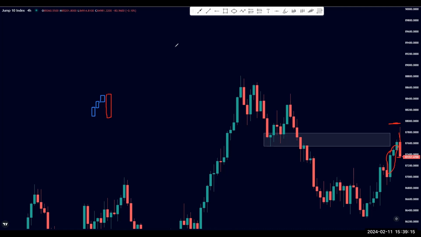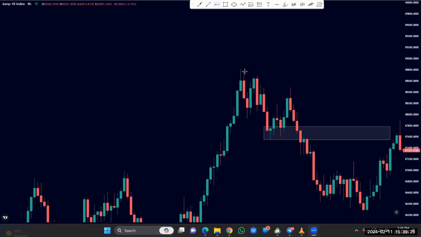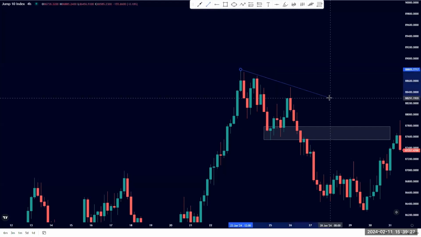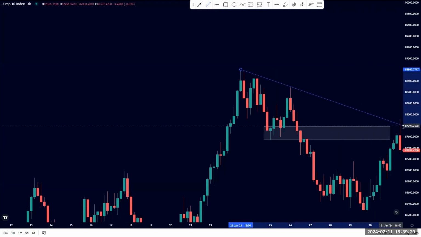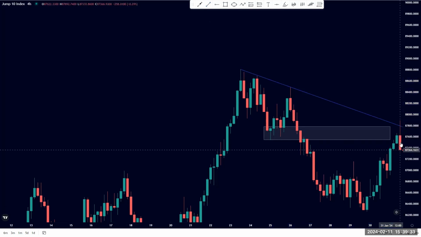So if we look at this from another angle, if we draw our trend line, now we'll talk about your resistance trend line on a downtrend. So this is my resistance trend line. So you can see that price also tapped my resistance trend line. Remember, I said sometimes it won't tap the trend line. It depends. But here now, I have confidence.